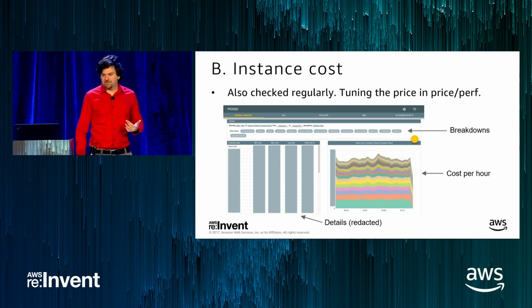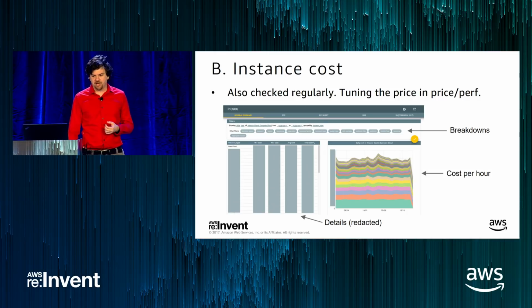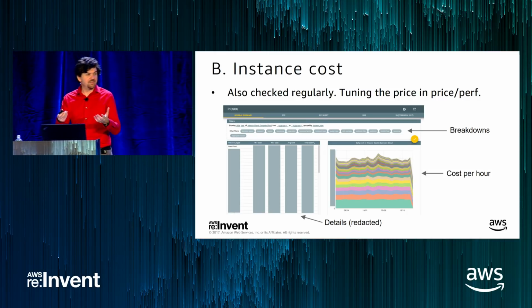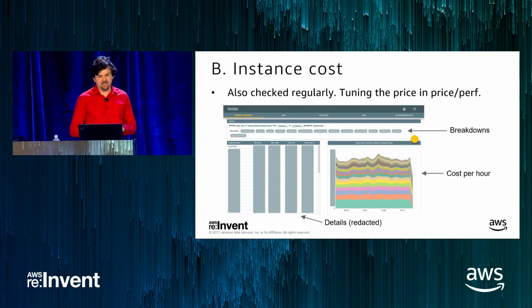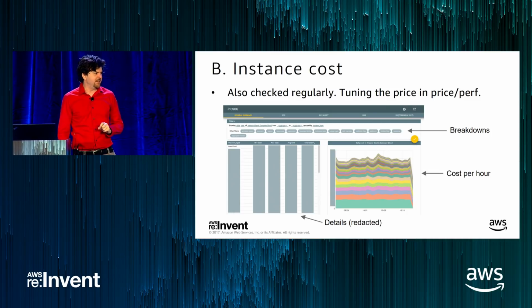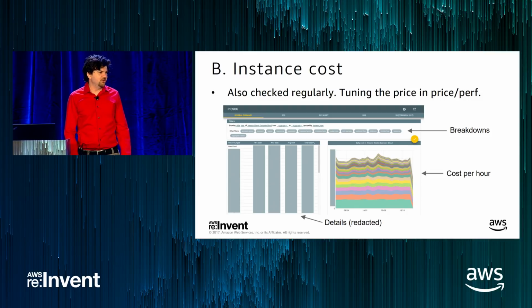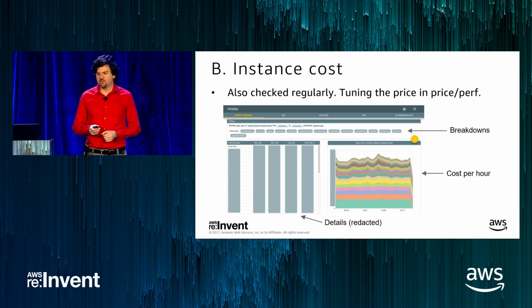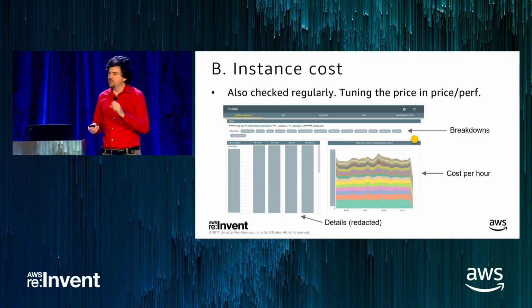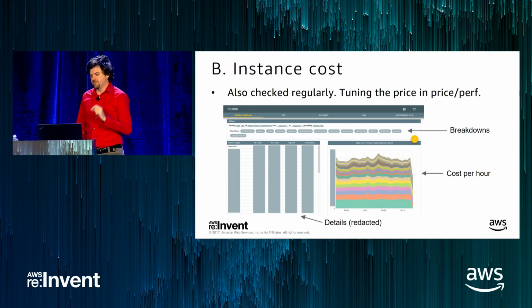Instance cost, which we also track regularly by auto-scaling group and application and instance types, and I've had to heavily redact this, but we have tools for this as well, so we can understand the instance cost and see where our tuning efforts are best spent. As a performance engineer, there's lots of things you can do to tune applications and EC2, so it's important for our team to focus on the highest priority or the biggest spend applications and to tune those first.